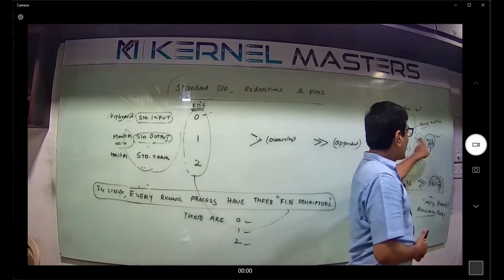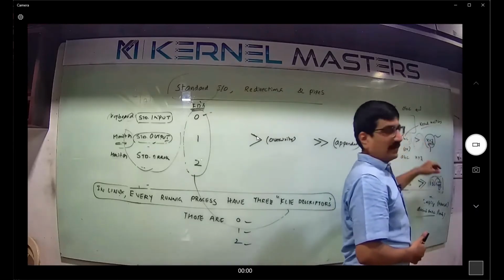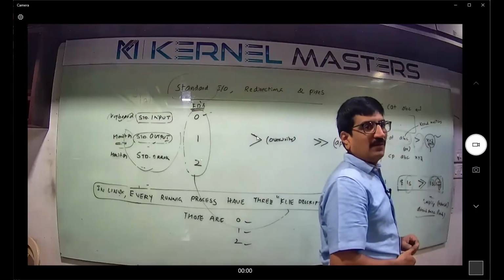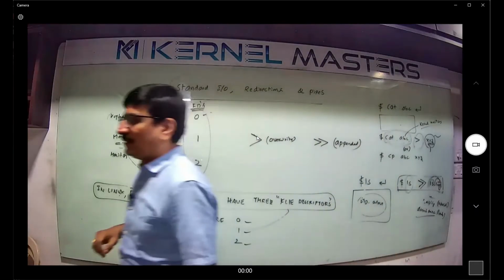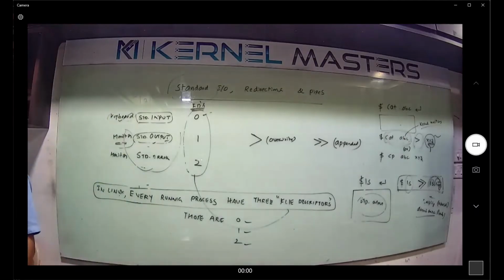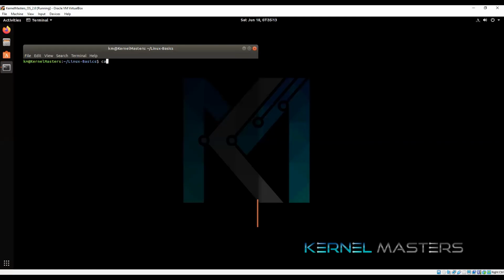If you mention only a single greater than, what happened? Only kernel master. We are not disturbing the file content now with append. Now you can see the content of the test file: kernel master. If you run cat on the ABC file, it is test only.